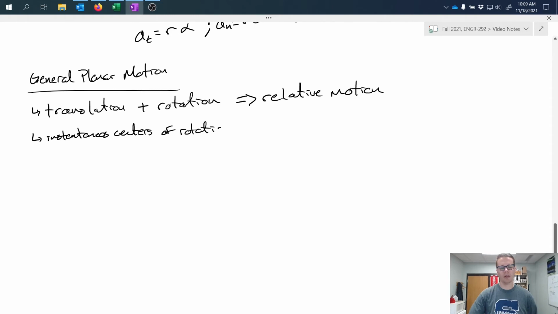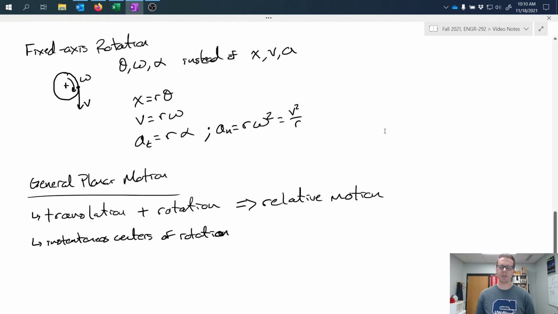And recall that the instantaneous center of rotation basically means that we find a point such that, at any instant in time, a rigid body undergoing both translation and rotation can be said to be rotating about it without translation. Now, of course, as the body translates, this instantaneous center must move as well. But for any instant in time that we're looking at, we can say that that motion is a fixed axis rotation. And that allows us to do some calculations using the principles that we just talked about.